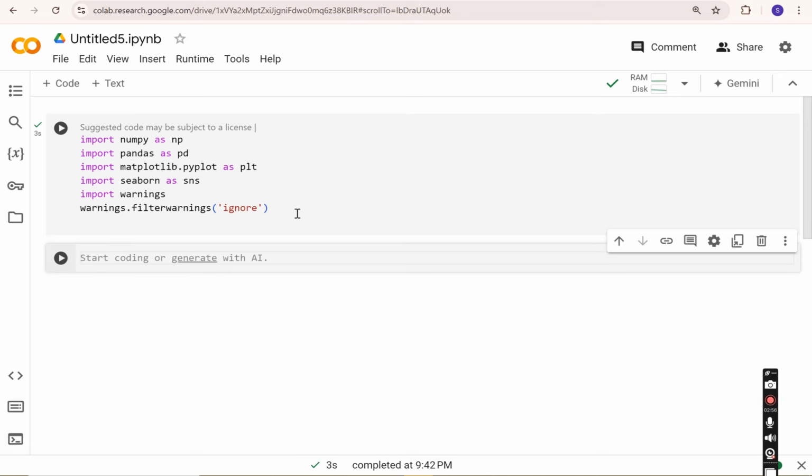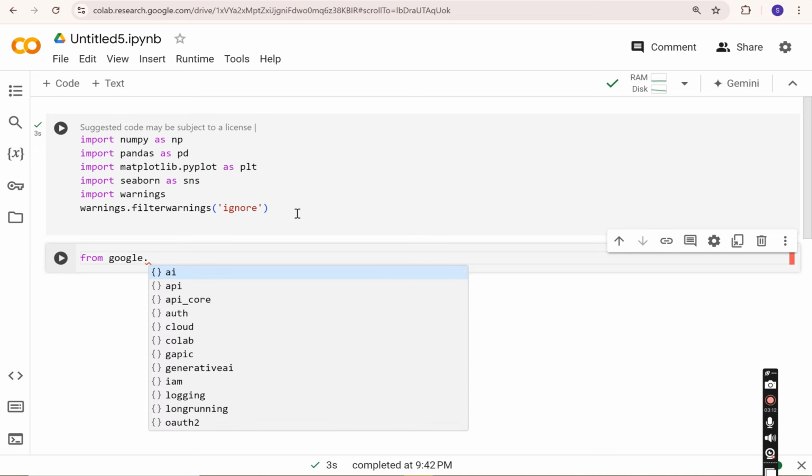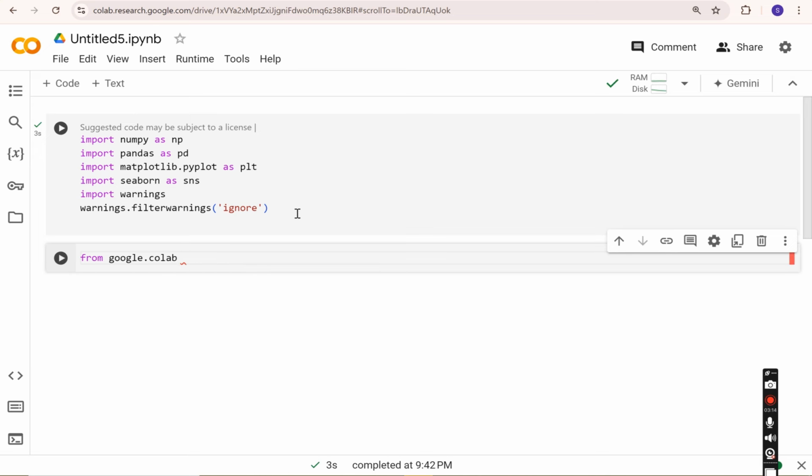So I'm going to import my dataset. Importing your dataset is the initial step before exploring your data. I'm going to import my dataset in Google Colab.